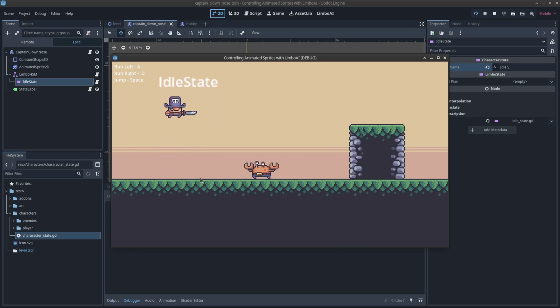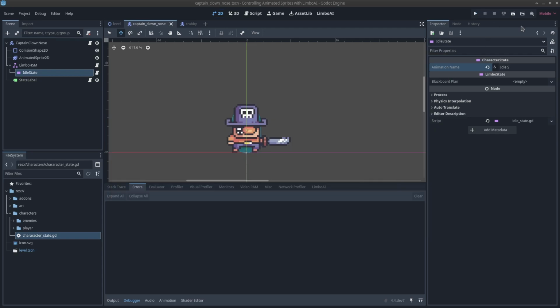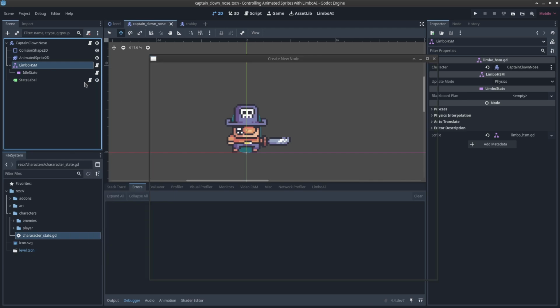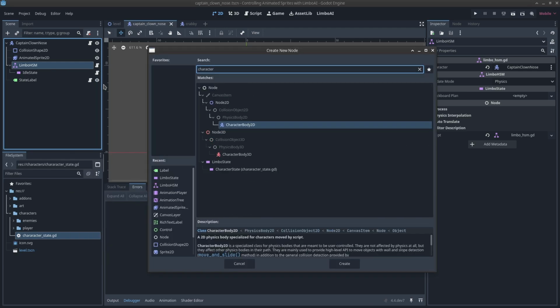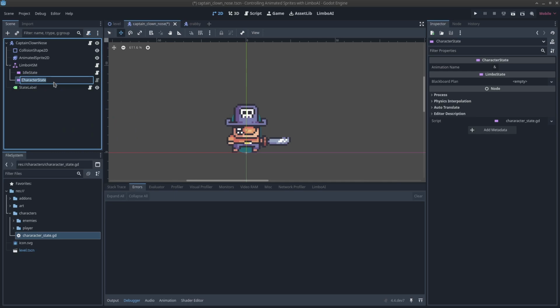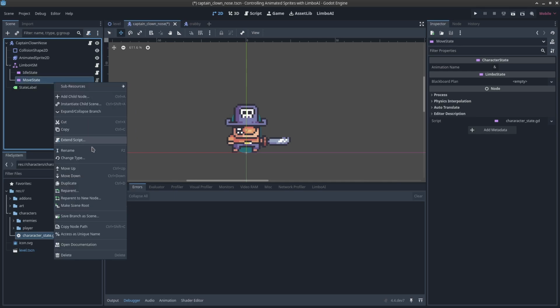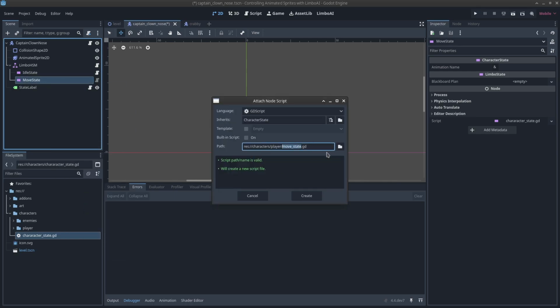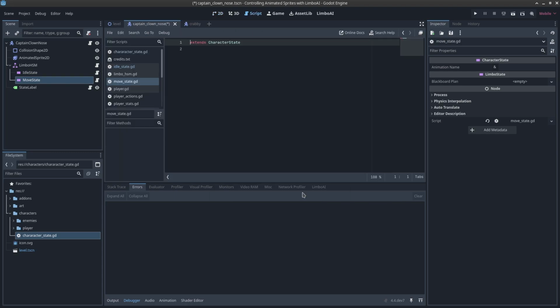Okay, now we want to be able to control movement and switching to a move state where it actually plays the move animation instead. So what I could do is create another character state here. So if I right click, add a CharacterState, which is that custom class name we just created. And then I rename this to, let's say, MoveState. And let's right click, extend this to a move_state.gd saved in the player folder. Then I'll save that there. I'll comment: move state for player character.